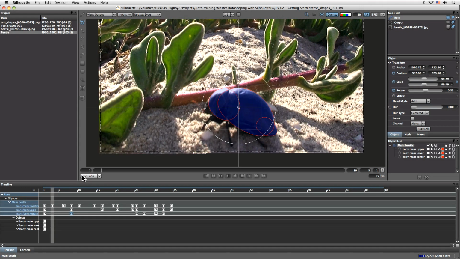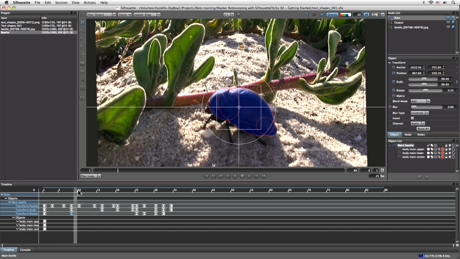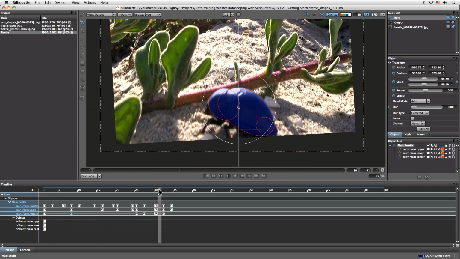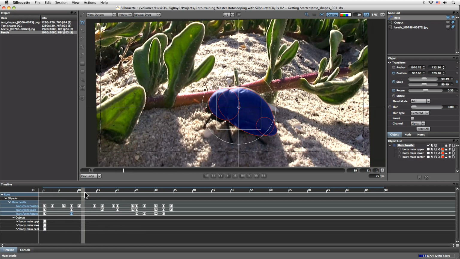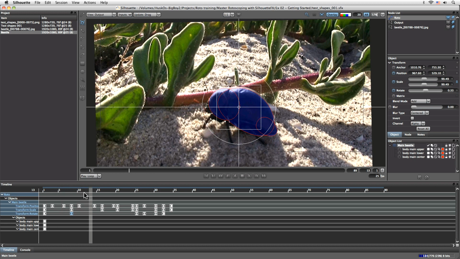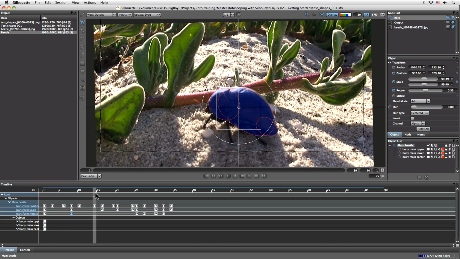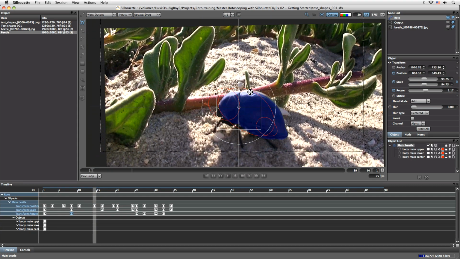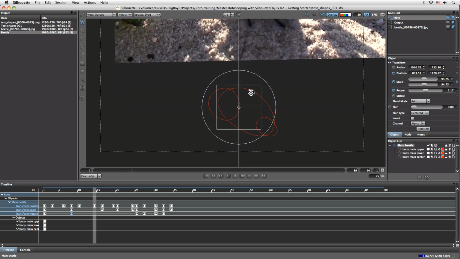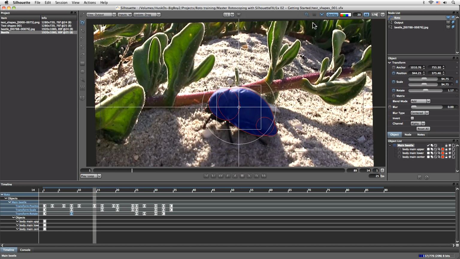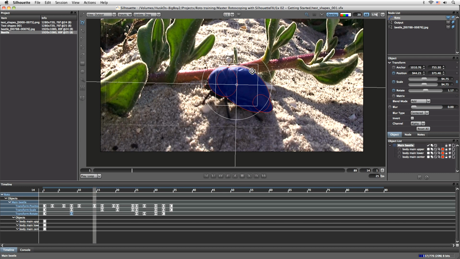So if I hit stabilize now, what's going to happen is it's going to stabilize our footage around our layer here, so we can see where things are still going a bit awry, like there. Probably best not to try to reposition with the stabilize turned on. So let's turn the stabilize off. And let's get that out there.